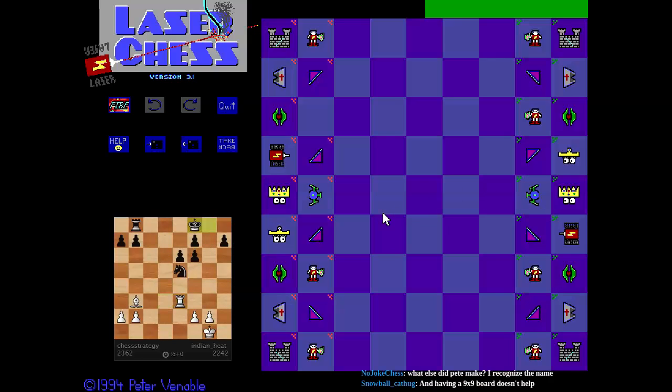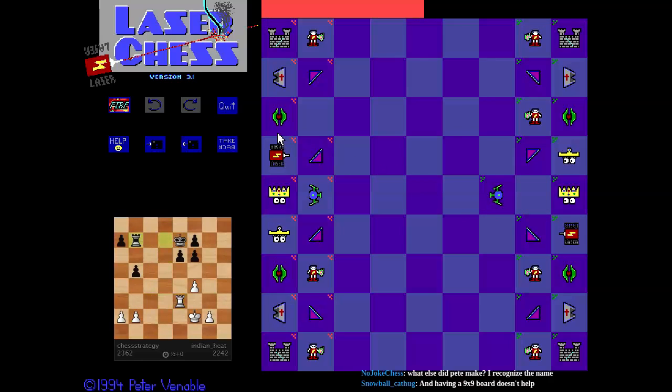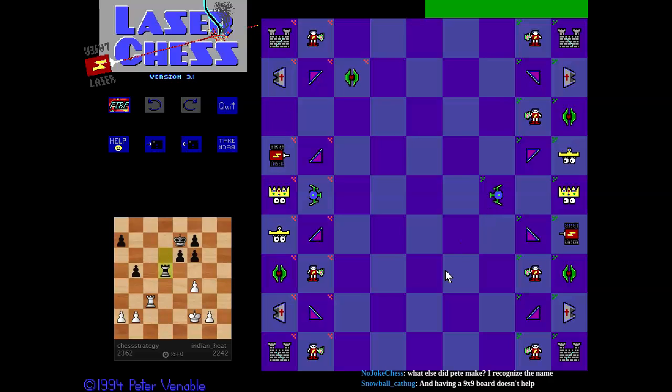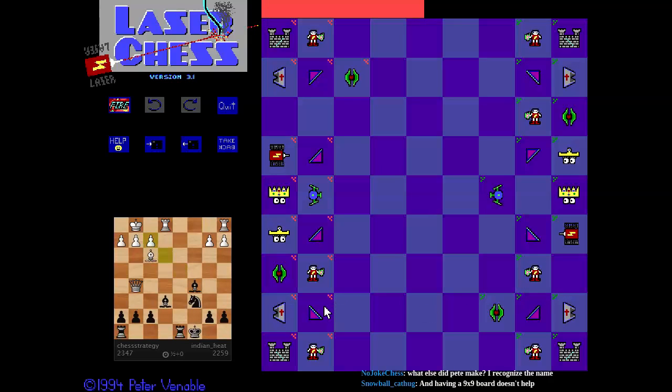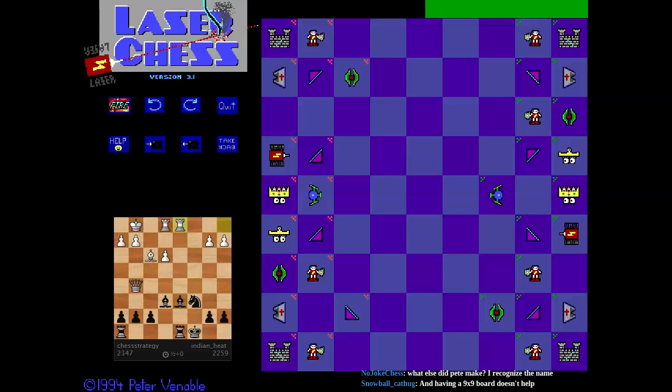Let's see. Yeah, let's do one of these. I'm gonna develop my knight. Let's rotate his shield downward. He's gonna need that, actually. Actually, no, he won't. I've got a plan. It's gonna look so cool. Yeah, we're gonna develop the knight as well. And here we push the pawn. And green... What's green gonna do?